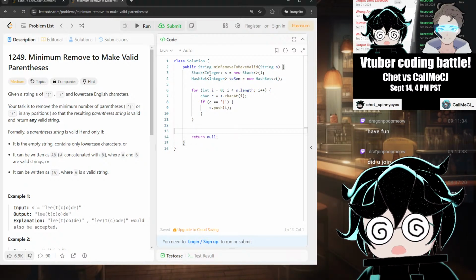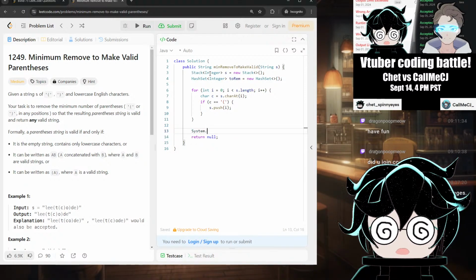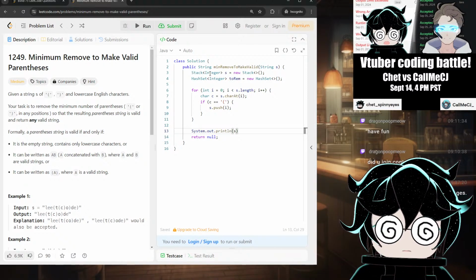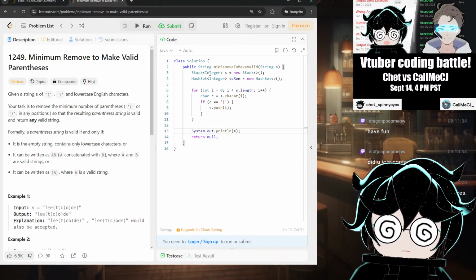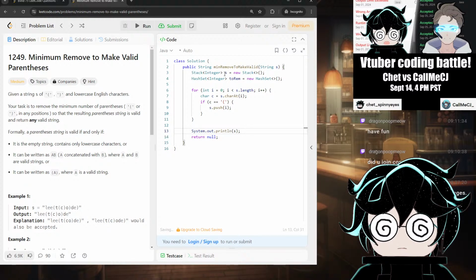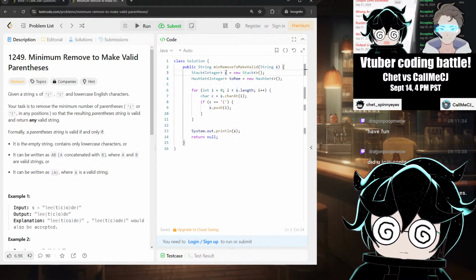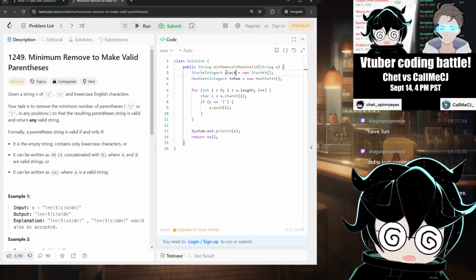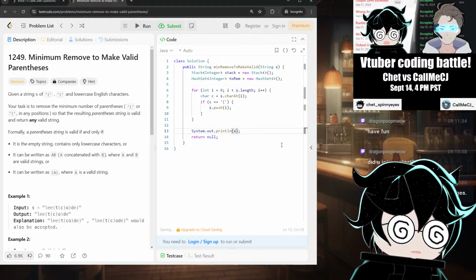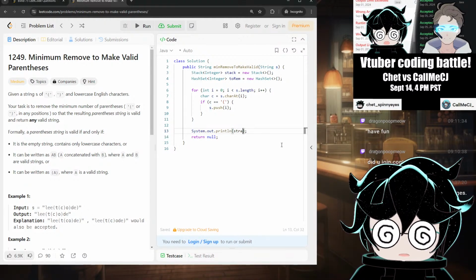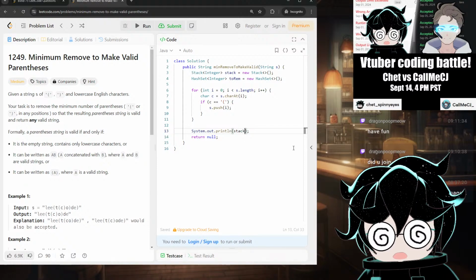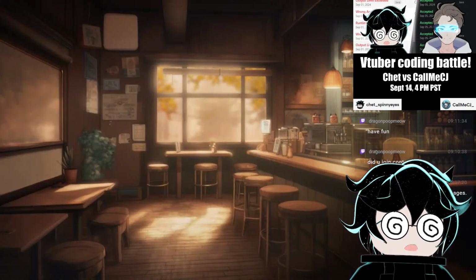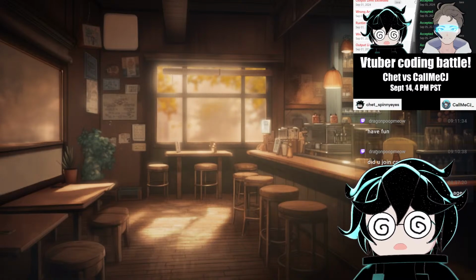Should we sanity check right now? I like sanity checks. Let's print out what our stack looks like right now. Maybe we should give this a better name. Stack. Why do I keep saying strack? Okay, give me a minute while I sign into Leetcode.